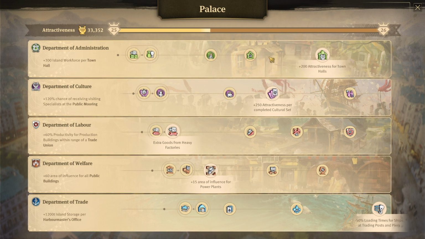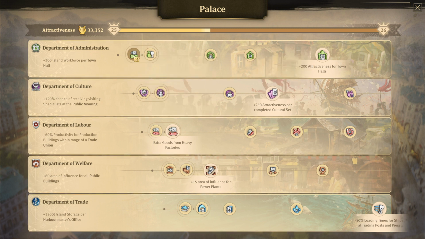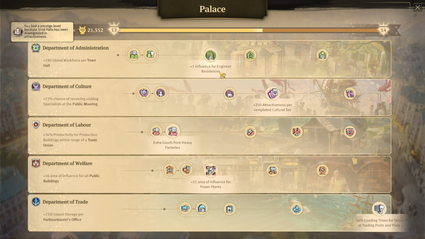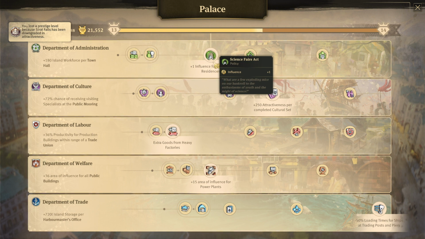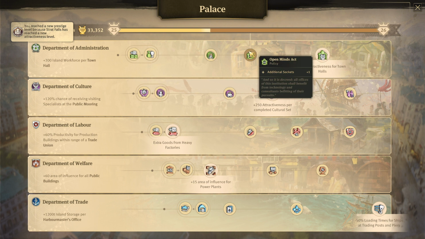Then, if you're now talking about, let's say, more population elements, you have 2 that you could choose. Either this one, the Open Mine Act, or the Creative Cuisine. This one, honestly, storage, that's useless. You can have a lot of storage with other elements. And this one, Influence +1, it's also not that important from your engineer residence. Because first of all, you probably won't have that much engineer residence. And second, it's a lot better to use investors and especially skyscrapers to get that influence. But those 2 for population can be quite powerful.